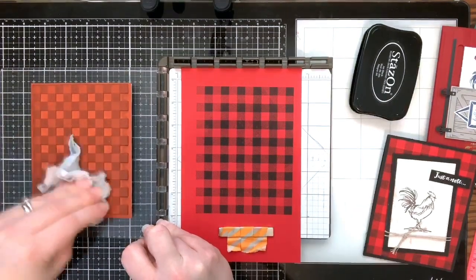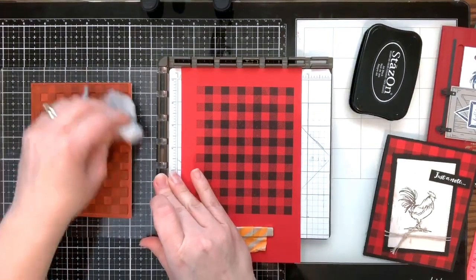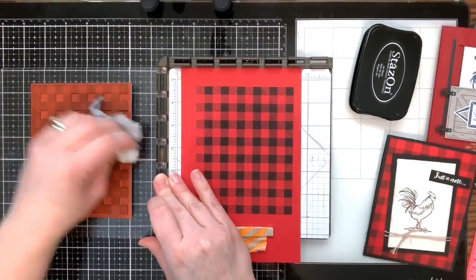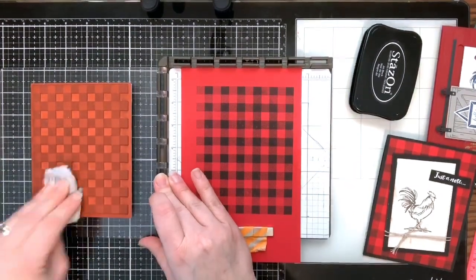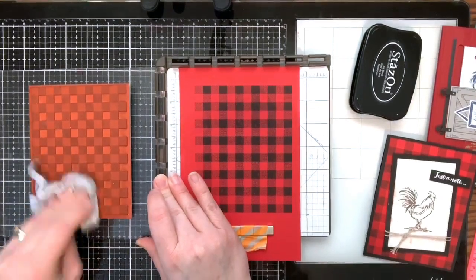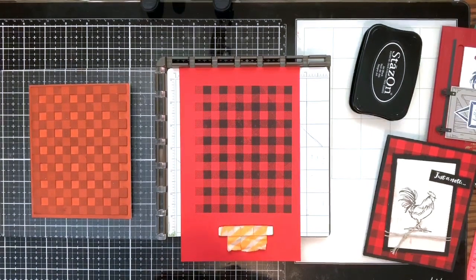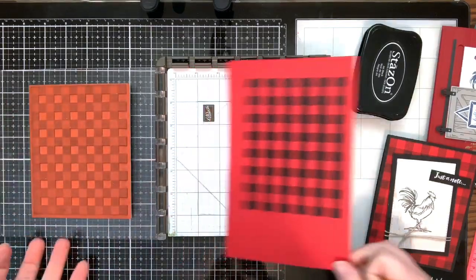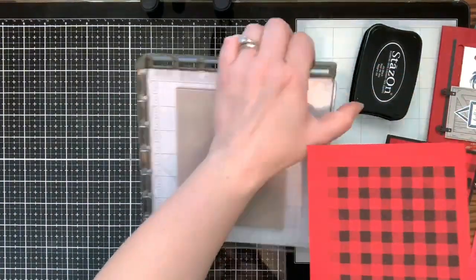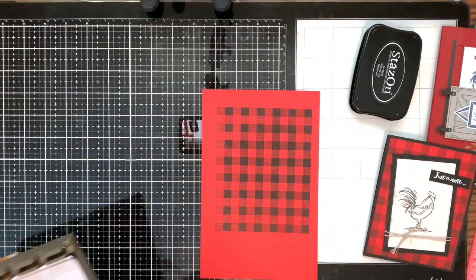Rub-a-dub, the stamp is getting a bath! It's not harmful that it stains the stamps, but nobody likes a stained stamp — you want your stamps nice and clean. My video looks really fuzzy — does it look fuzzy to anybody else or is it just on my side? Could be my internet connection, I apologize for that.